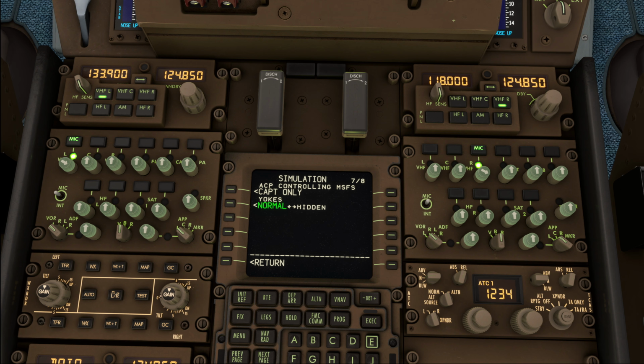And only if you change between seats, let's say you want to simulate one flight from the captain seat, the next one from the FO seat, or if you want to simulate operating as a senior first officer where you basically change your seat in flight from the right to the left seat, then I recommend to use the both options. But normally, let's say you only fly from the captain seat, then keep it on captain only.